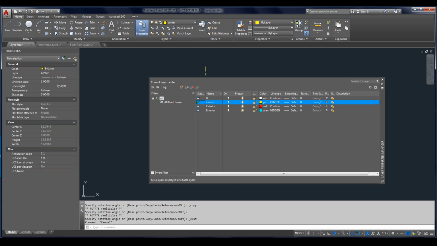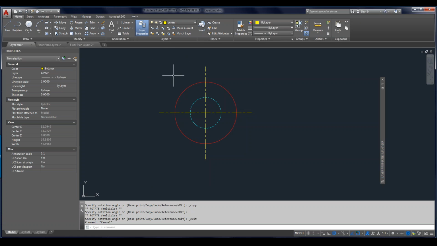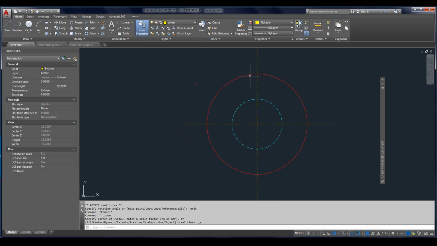I'm going to go ahead and get off of that layer dialog here. I'm zooming to extents. Notice the extents of the drawing are to the edge of the vertical line. And I'm going to go ahead and make layer 0 current right now. I'm doing this all from the drop-down control. I'm just going to tell AutoCAD I want to turn off layer center.